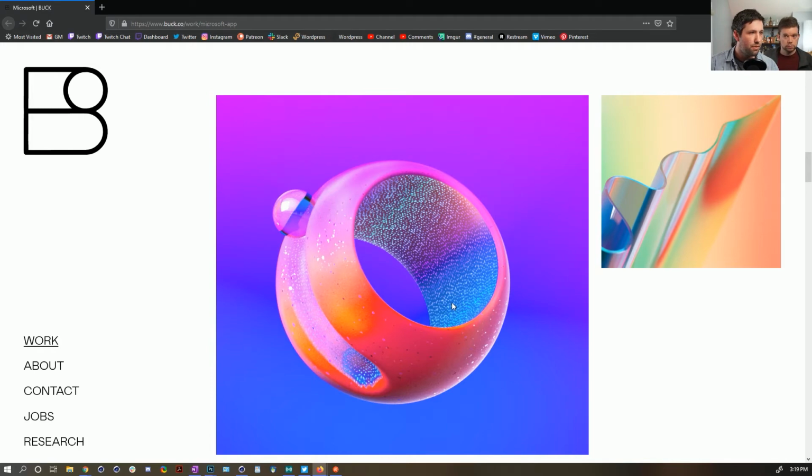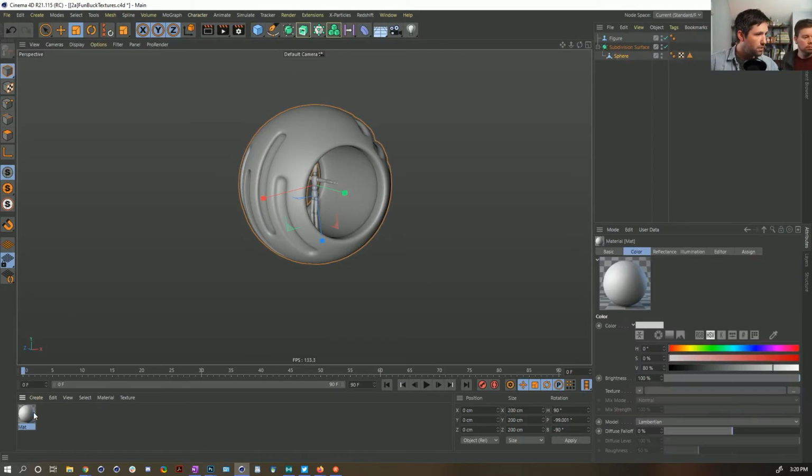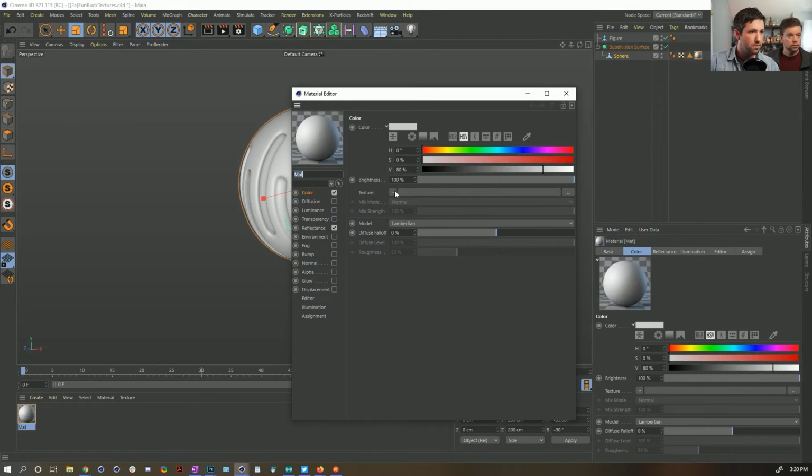So let's start with the spackle one, because I think I have a good handle on how to do that. Cool, because I have no idea. So I guess Redshift now has the Cinema 4D noise. Yeah, exactly. So I guess I would use Voronoi. Yeah, so that one I actually might just use something more chaotic. Sure. So let's just start with, honestly, a normal shader so I can see fast. And we'll just pop some noise on here.